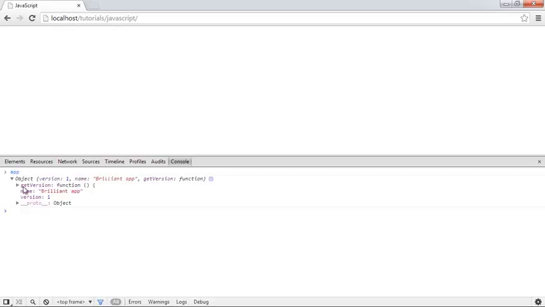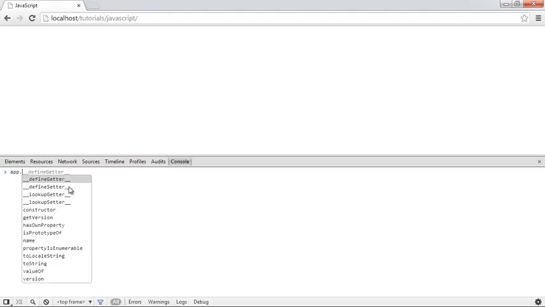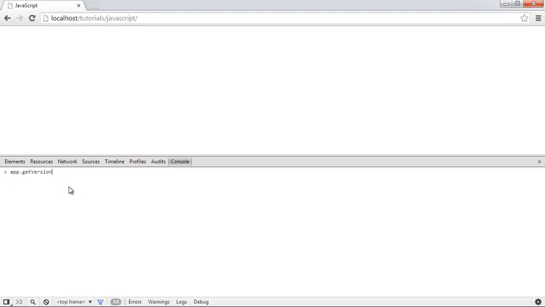Now if we expand this, you can see that we've got this getVersion method here, and if we expand that again, we can see all of the properties, or if you like, relating, and our methods relating to our object. And you can see that this has in fact inherited the object prototype, so a function is an object too, so it's good to know. But what we can do instead of doing that is app.getVersion. So there's the code, we know that that's the code. Let's go ahead and call it with our brackets, and we get 1 back.